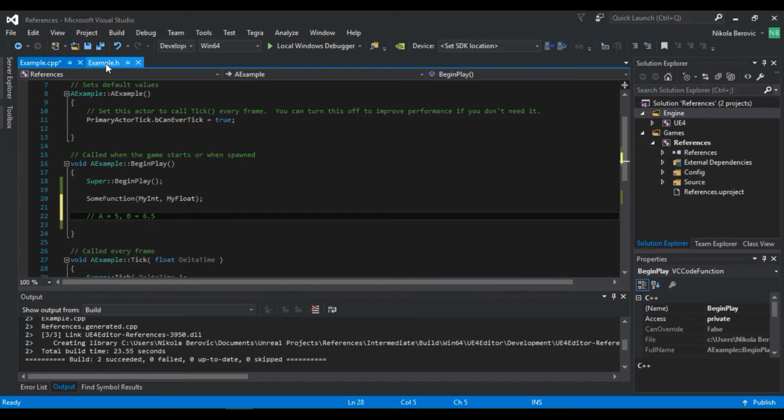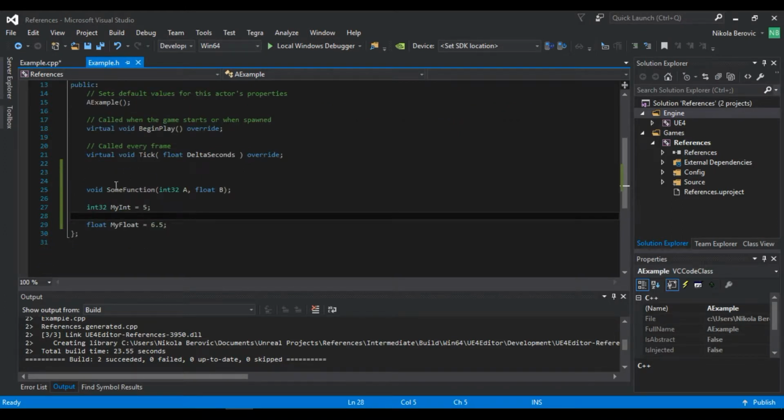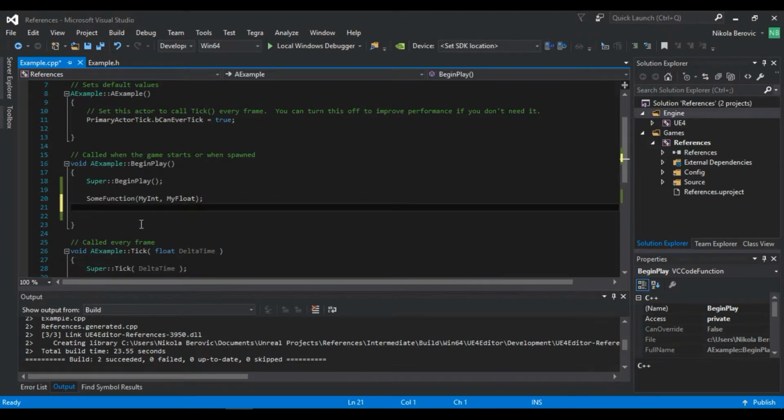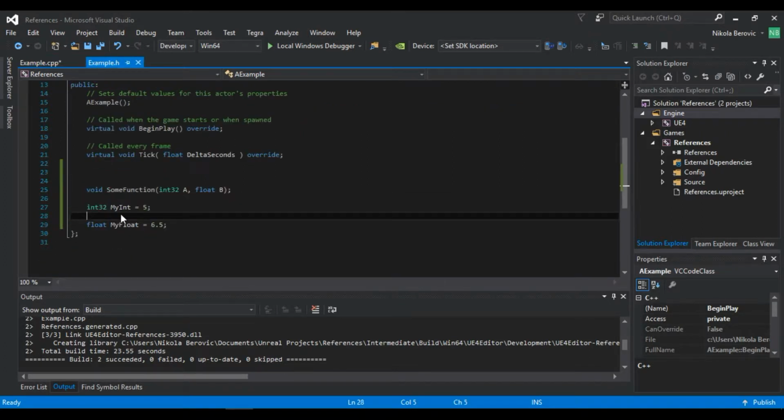It will not use my int and my float, but it will create copies, which will be a and b. So if you have some function and you want to use that exact variable and change it through the function, you will use that reference sign. Now we will see in a function how that works.